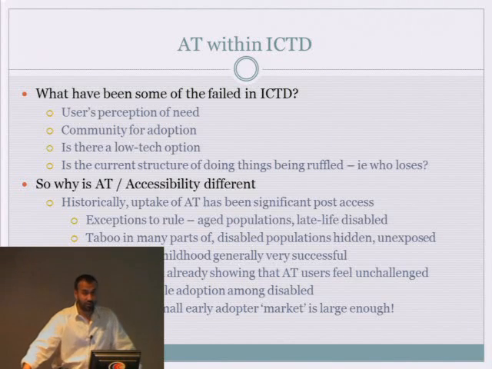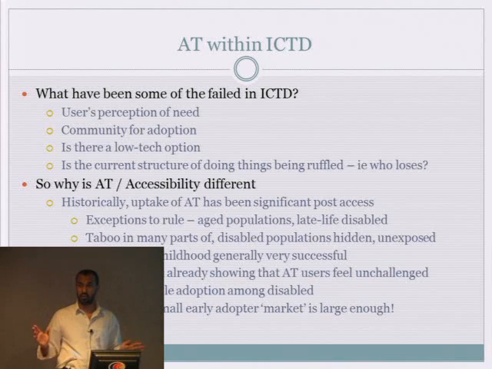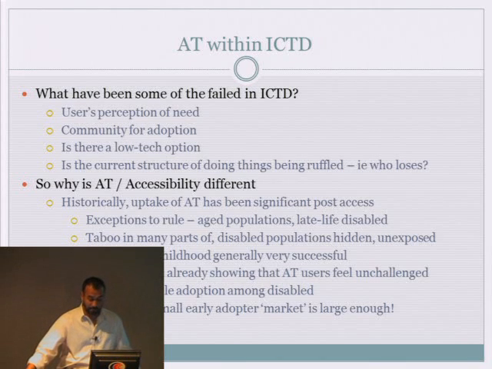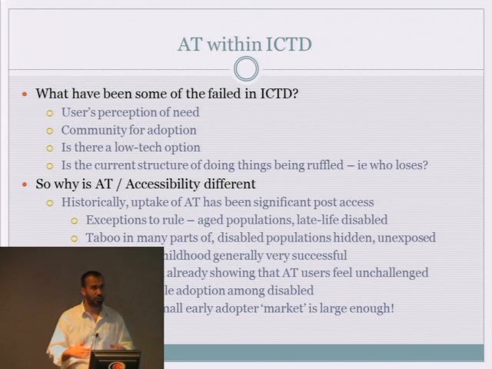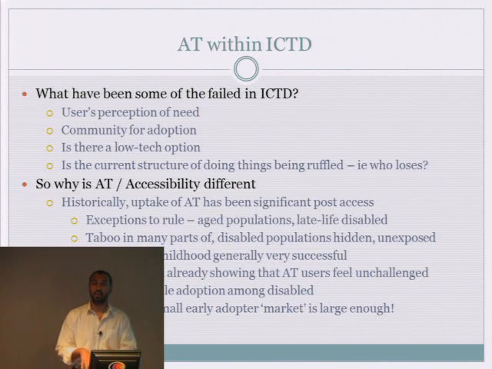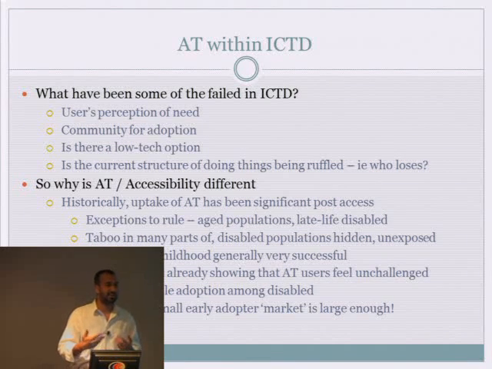Now, assistive technology as introduced in early childhood is generally seen as very successful. The literature really supports that if you introduce the child to it, they're likely to take it up much more. Empirical research shows that assistive technologies are unchallenged in the developing world. What this means is that it isn't so much that people don't want to use assistive technology. What we find in Latin America, which I'll come to in the next slide, is that people are learning the assistive technology and using it, but actually want to be given more challenging work to do with it, rather than being stuck in a situation where they're just trying to keep up with what they've learned to do.